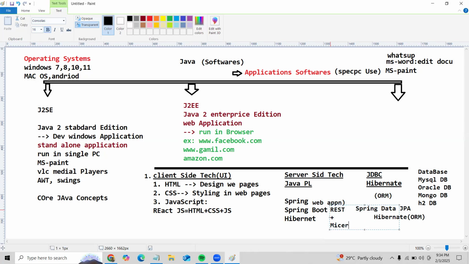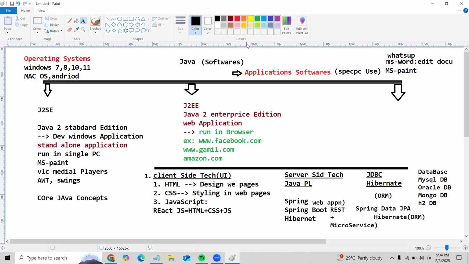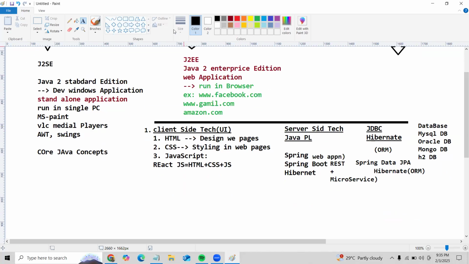When you are talking about microservices, so many tools can be used, like the Maven tool, Postman, JUnit, Mockito, and also the Kafka tool and Swagger tool. We use these tools according to the requirements of our project. Is my point clear, sir? Please give me your confirmation. Yes, sir.